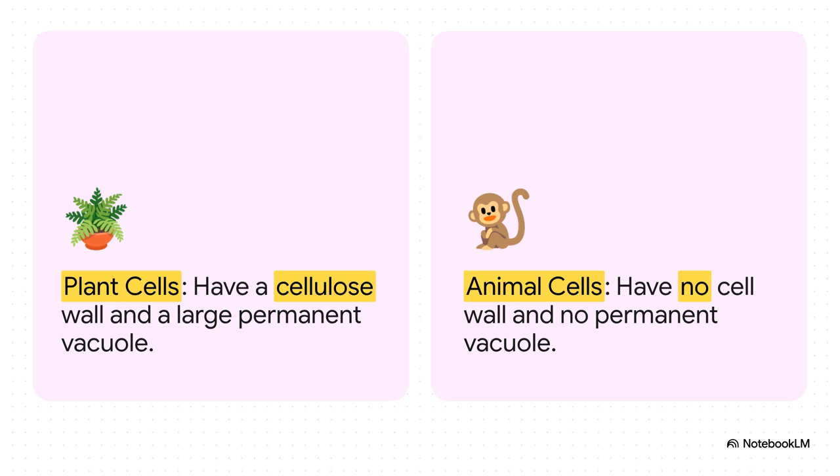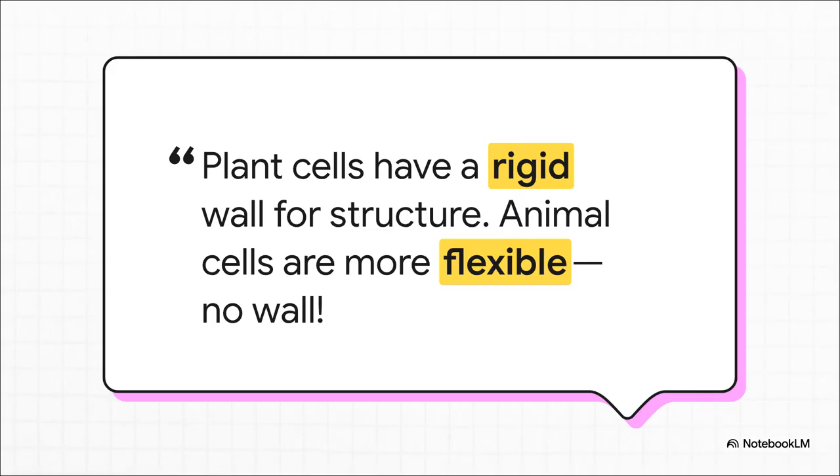Plant cells have 3 key things that animal cells just don't: a really rigid cell wall for structure, a huge vacuole to store water, and chloroplasts to do photosynthesis. Animal cells, they're a bit simpler. No wall, which makes them more flexible. So, here's the bottom line. If you see a diagram with a thick, boxy cell wall, you are 100% looking at a plant cell. That wall is what lets plants stand up so tall. It is the biggest giveaway, for sure.